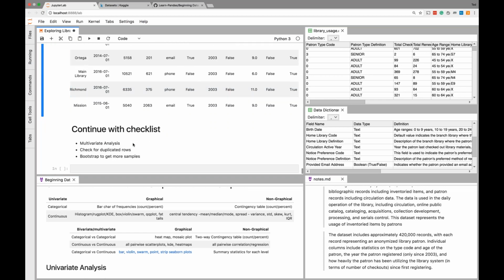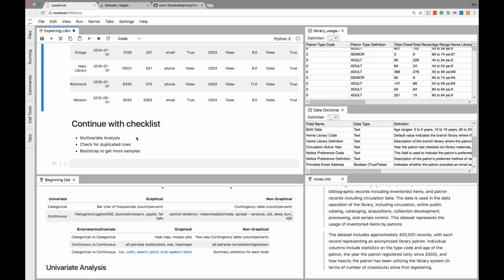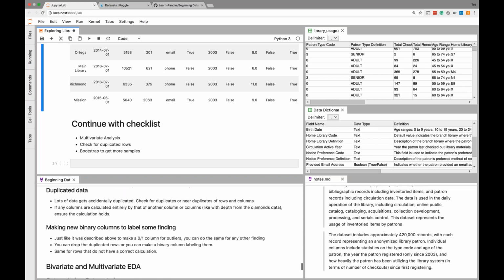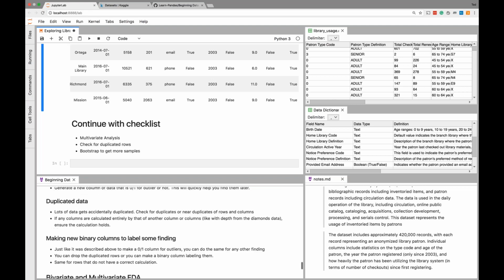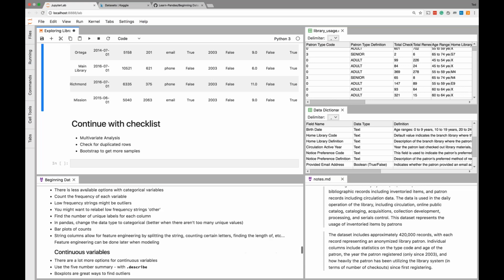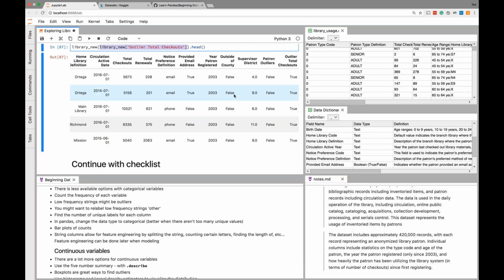Okay, so that's my univariate analysis, and I stopped there because I knew I wouldn't have much time. I could go on to multivariate analysis or other things that I have on my checklist. I have quite a bit more on the checklist that I would normally do, but that gets you all the way through univariate analysis for categorical and continuous variables. So that's all the information I have. But hopefully that gives you a good starting point, some ideas to change your routine.